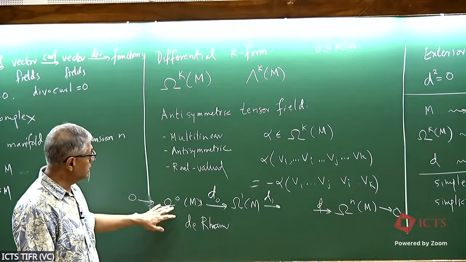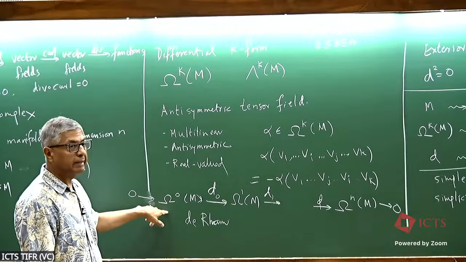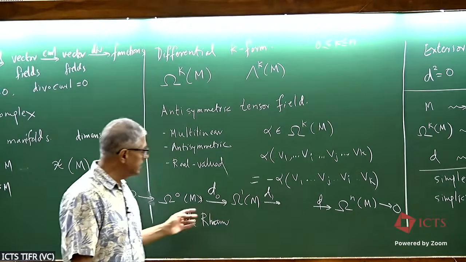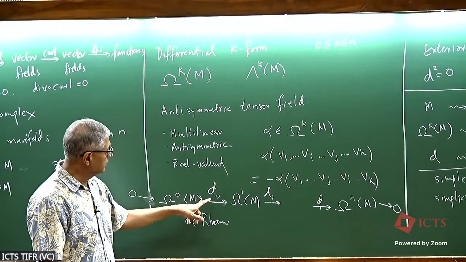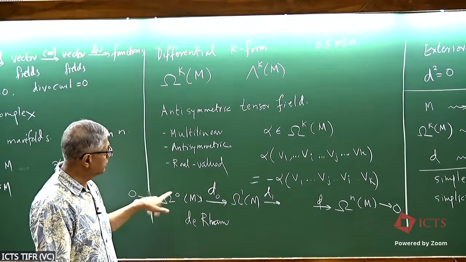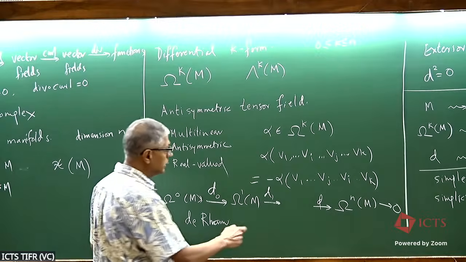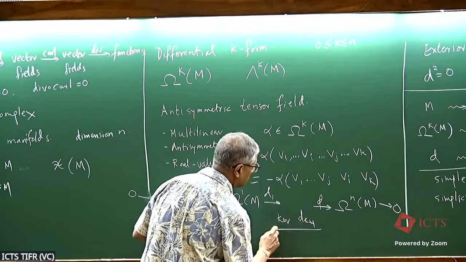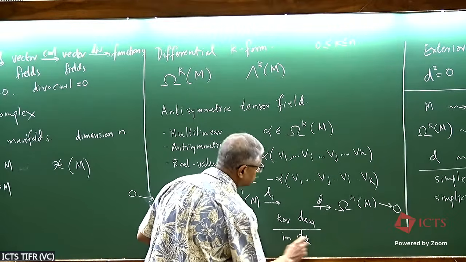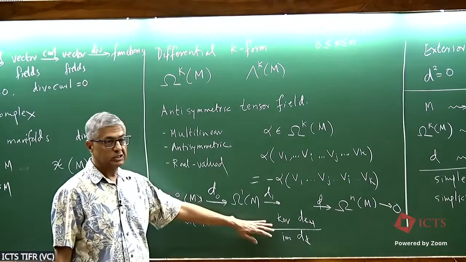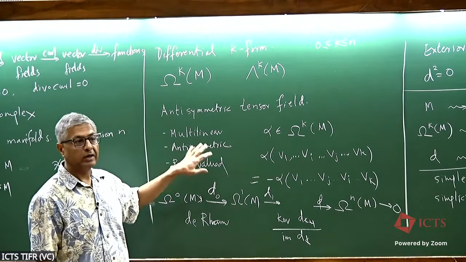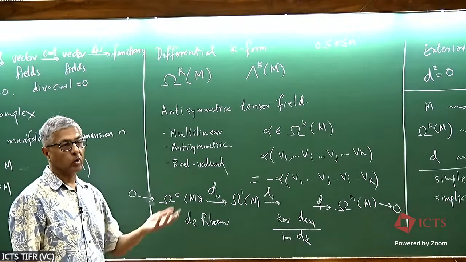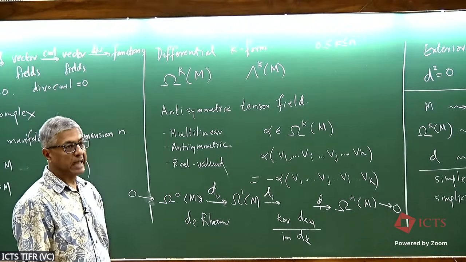And it has the property that you can say that if such a thing is exact, it means the kernel of this is equal to the image of the previous one. So the kernel of the next one modulo the image of the previous one is called the cohomology, and that captures the topology of the domain. It's very important for solving PDEs when you have non-trivial topology like holes and tubes and things like cavities.